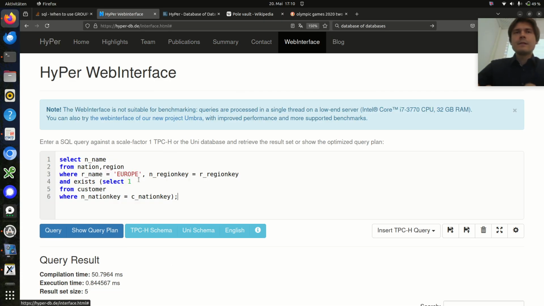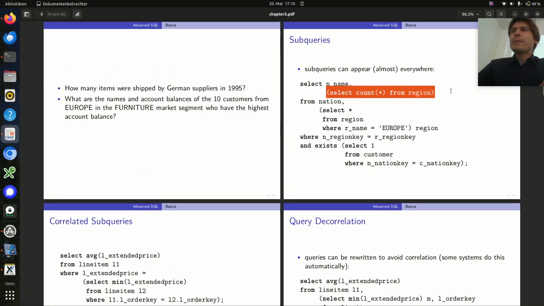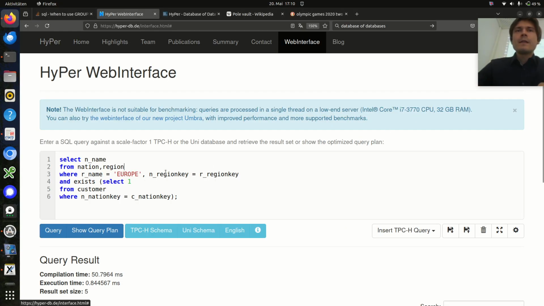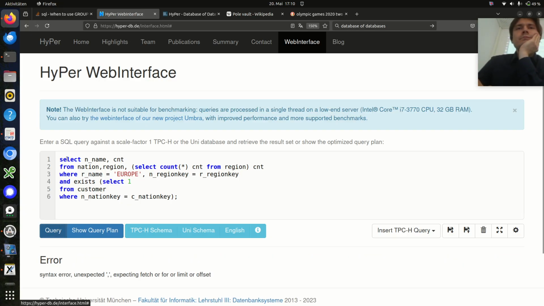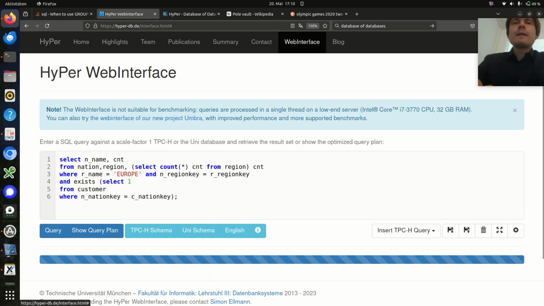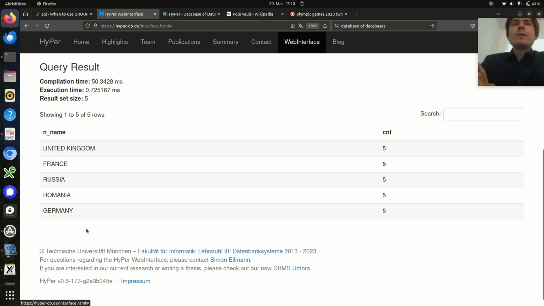So what we can do is, this can be part of the from clause actually. This can be part of the from clause here, and we need a name for it, as count, and yeah, just count. And actually this should be the same query now. Unexpected comma. Where's the comma? Here, of course, because we need an AND. And now we have the same query but decorrelated.